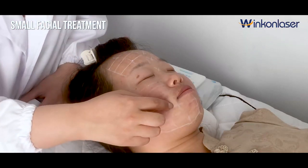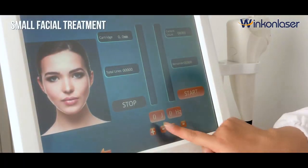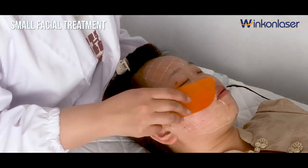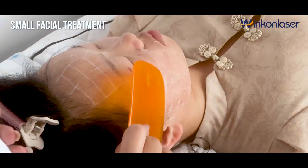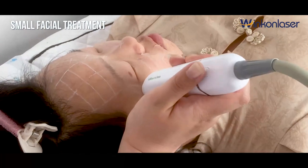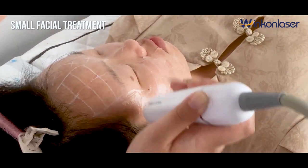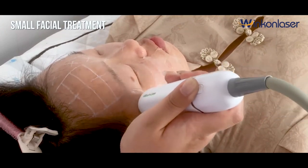These small, narrow treatment areas, we can switch to a smaller handpiece. They have the same procedure with the cartridge. Put gel on treatment area. Press the button to start. Attach the handpiece to the skin. You can slide or draw circles.